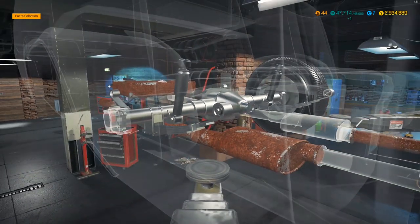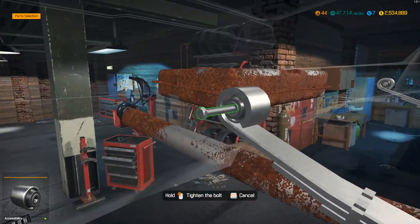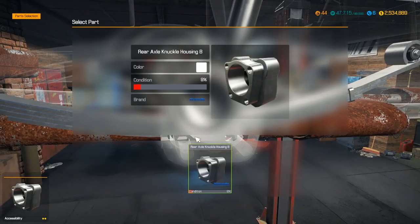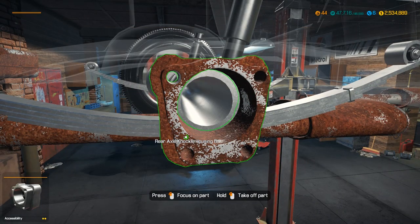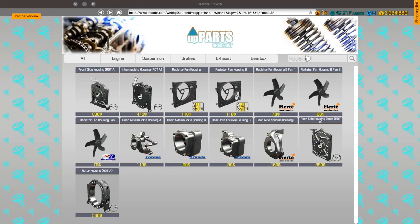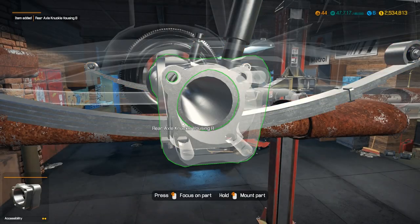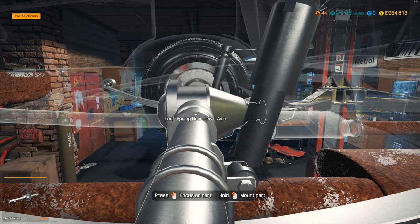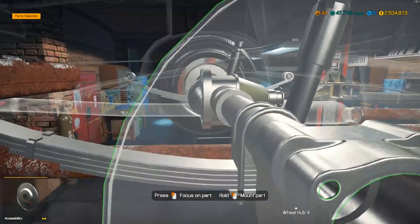I wish you could always put the rubber bushings in when you put the leaf spring in, kind of like you do with the front, upper, and lower suspension arms. Oh, that's housing B, not C, is it? Housing B. Usually it's C, so I always buy for the C one. Come on. There we go.